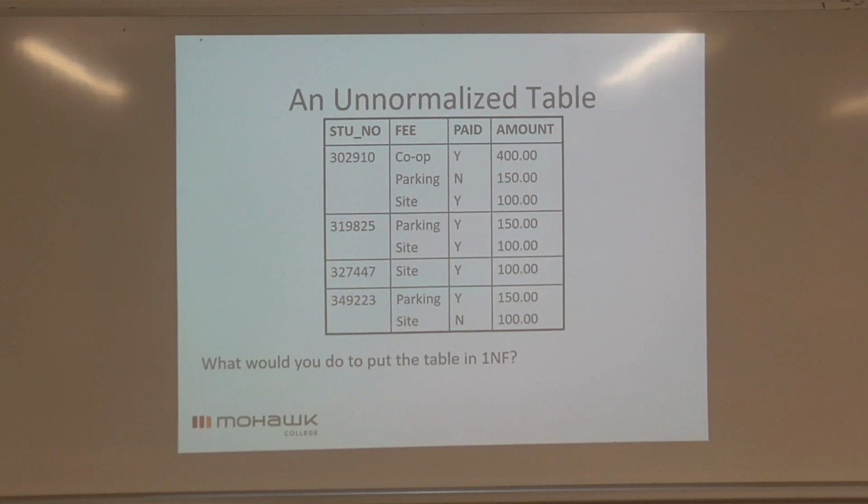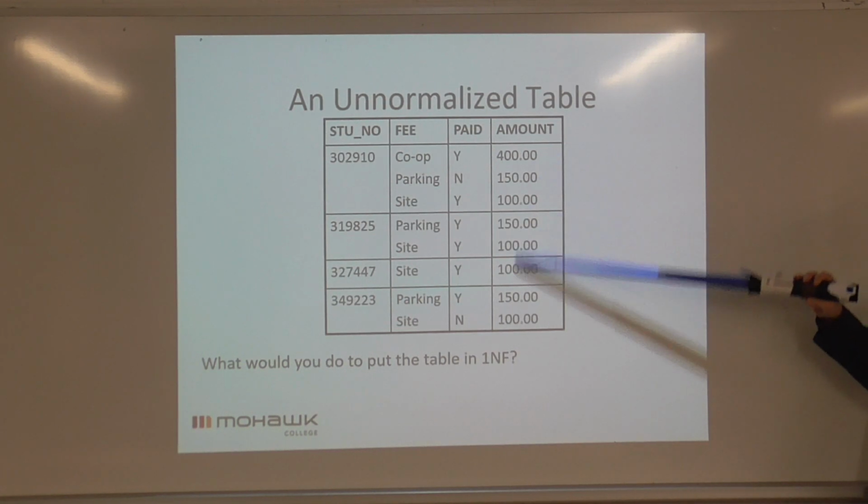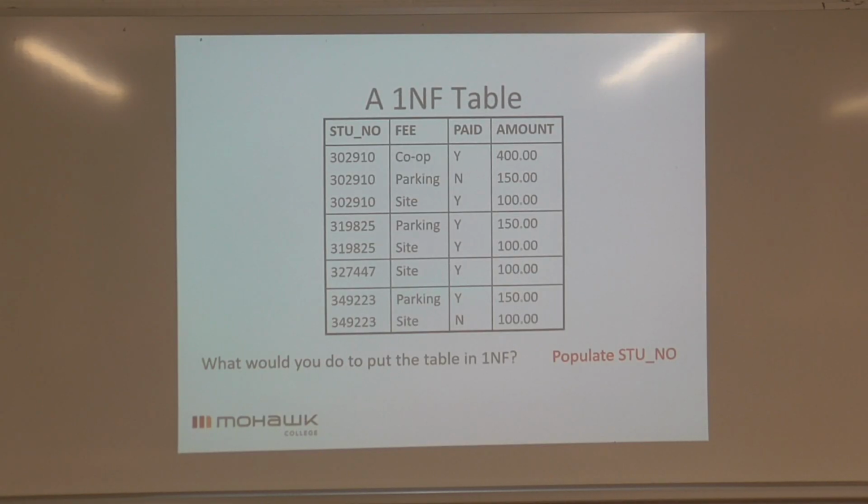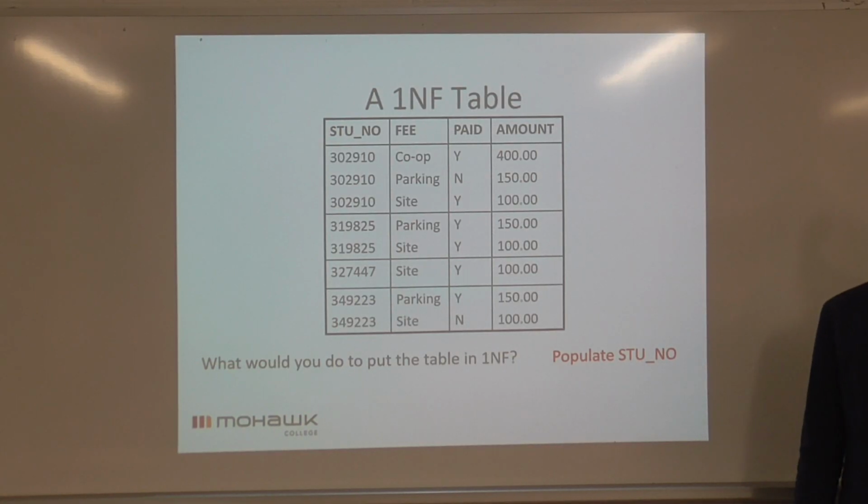That's number one. What's another thing that we do under first normalization? Very good. We remove calculated columns. Now, do we happen to have any calculated columns in this example? No. We do not. Gesundheit. There are no calculated values in this example, so we don't have to worry about it. So, populate student number. Boom! Welcome to the first normal form. We have attacked the columns.